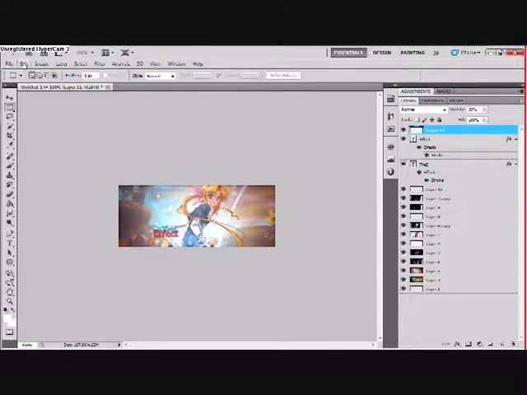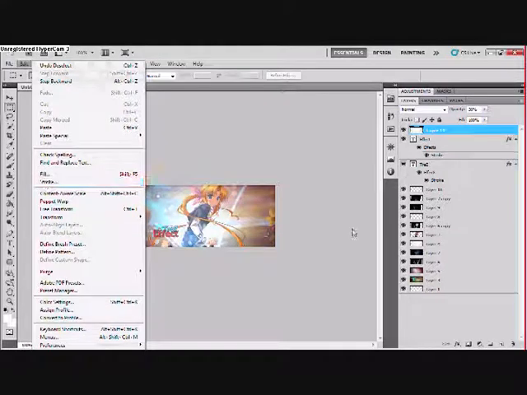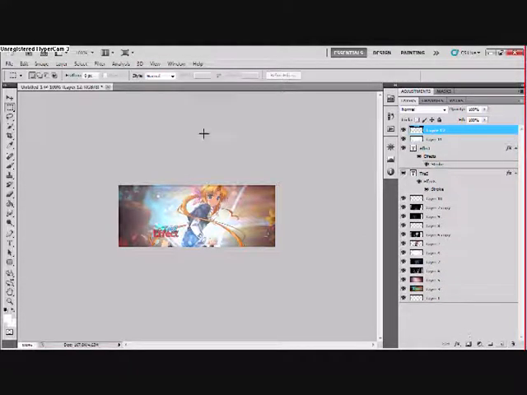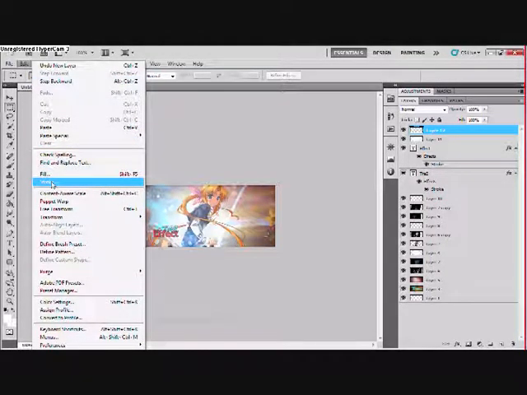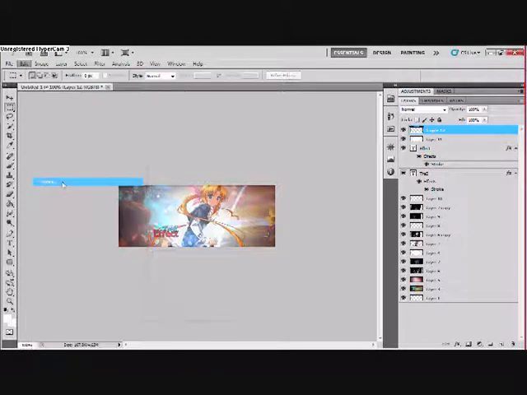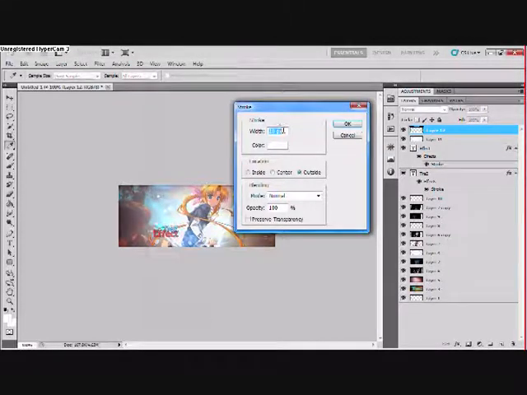And even after that, if you're not happy, just go ahead and make another border. And if you want to make a real simple border, make sure you make a new layer. Go to edit, stroke. Make it center. Make the border about, say, 2 pixels.